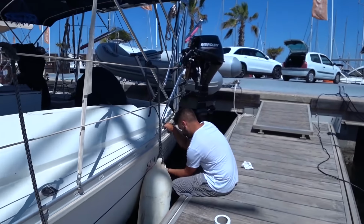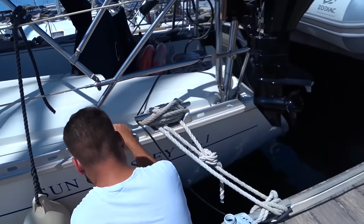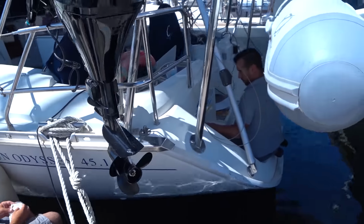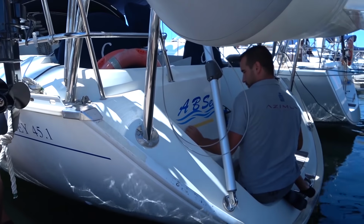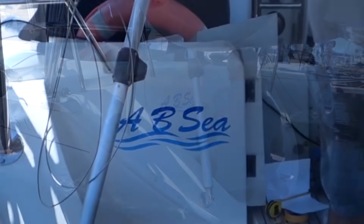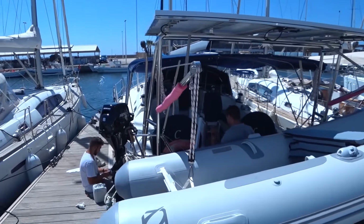Today we're getting new logos put on the boat, so they're taking off the old name and they're putting on the new name, ABC. What a fantastic job, look at that. That's great, great, thank you. I tell you what, they're great workers, these guys.